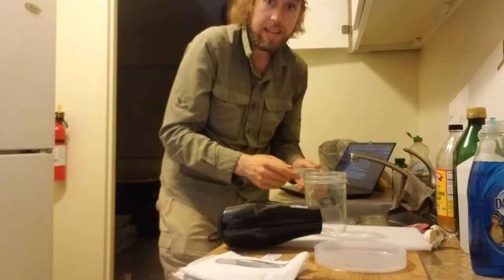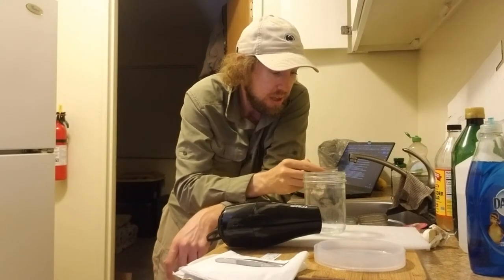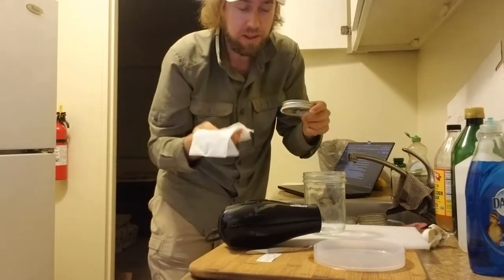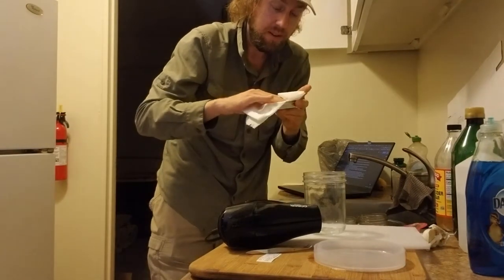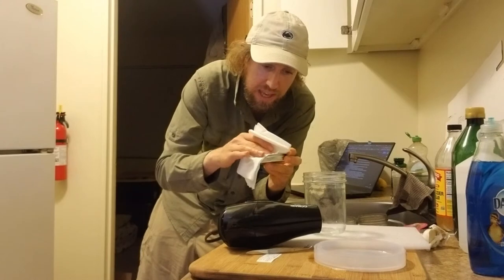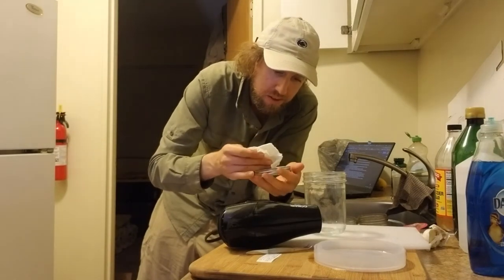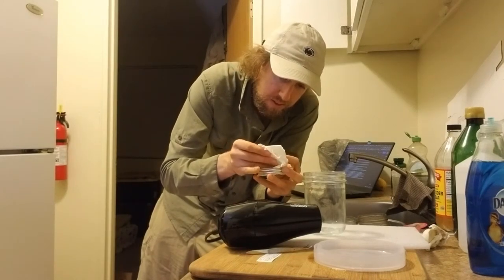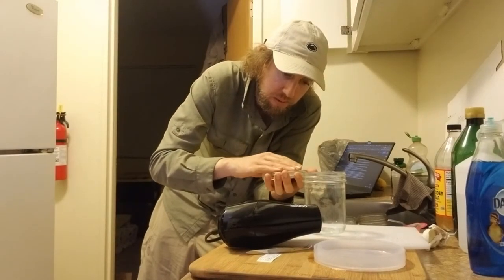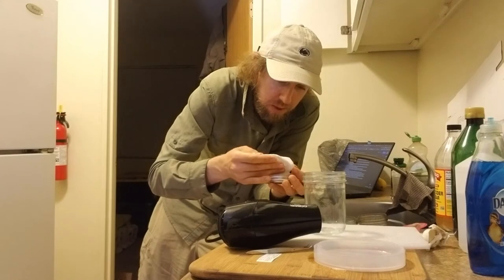Now the next step is to try to get them as dry as we can before we move on to the hair dryer step, and to do that we use some good old paper towel or toilet paper. Just shake them and then with a wad of toilet paper you can dab them top and bottom, kind of roll them around, and get them as dry as we can — get the lid as dry as we can. It's kind of amazing how much water you can get off just with this. Their grabby little feet might kind of stick to the paper, so be careful you don't accidentally throw one around or lose one.